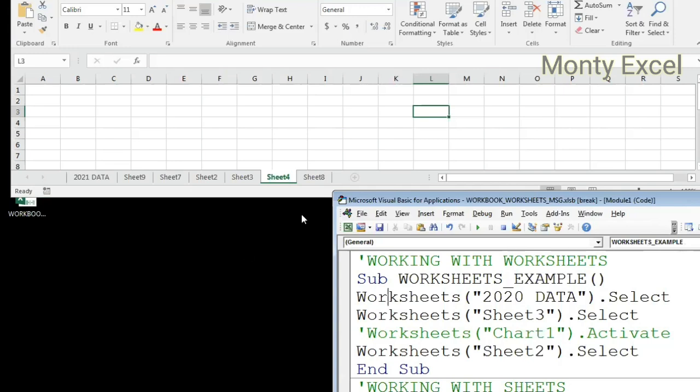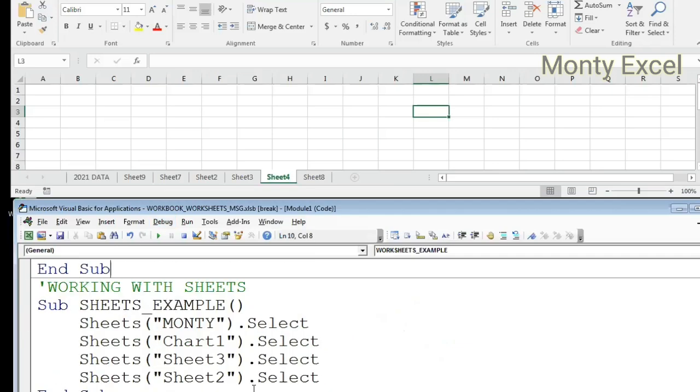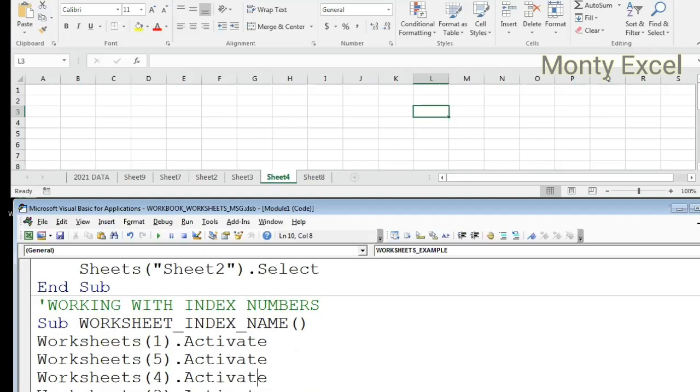All right, so this is my code window. At the top, we have an Excel sheet. Now I'm talking about index. This is a practical demonstration which will show you how I'm going to index 1. So what is index 1 physically? If I look at my sheets without any VBA knowledge, if you ask me what is the first sheet, I'll say 2021. What is the third sheet? I'll say sheet 7. If you ask me what is the last sheet, I'll say sheet 8. That is what I was trying to write in the code here.